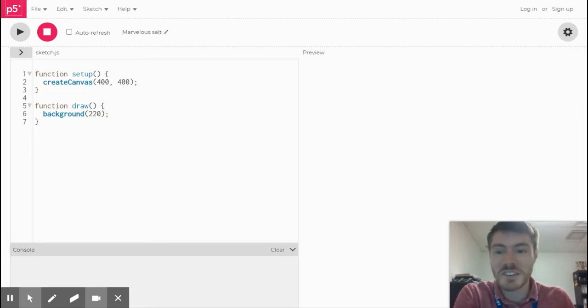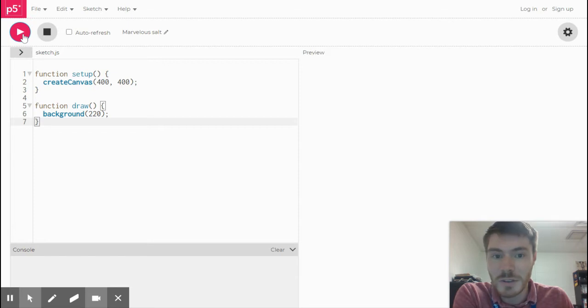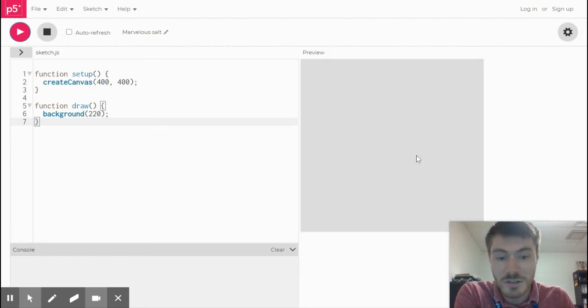Hi everybody. So in this video I want to walk you through your first piece of code in the P5 editor. So what we're looking at here is the actual JavaScript code part of the program. On the left hand side here, that's where you change the code, and then if we click the play button here, that will execute it so you can see what it does over here.